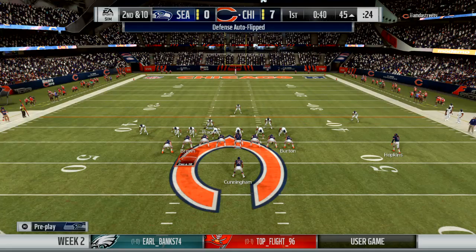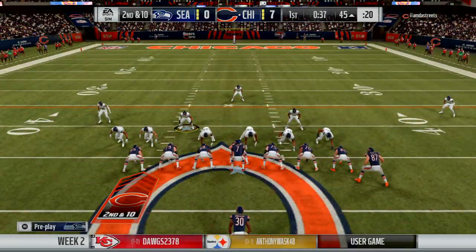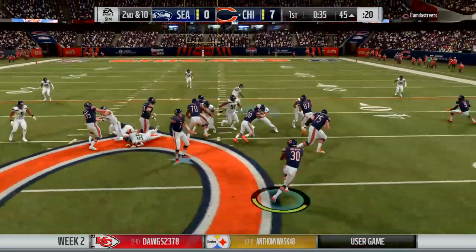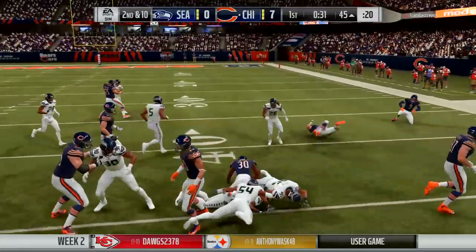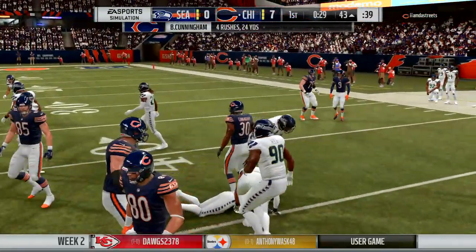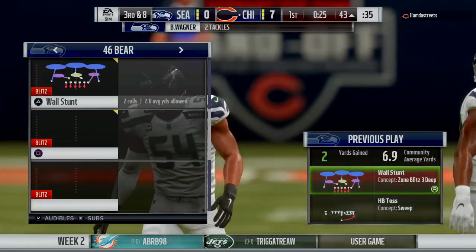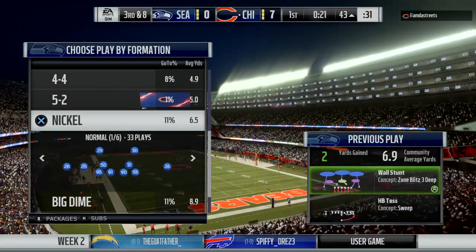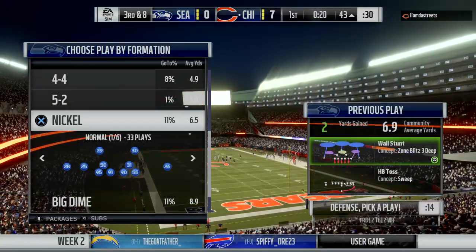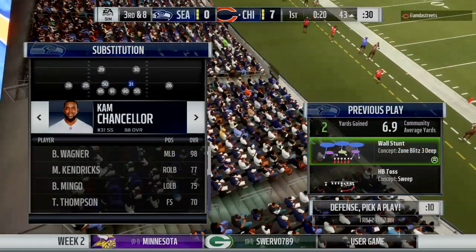Hang on, we go. You see it? Hey, gotta go, gotta go. Now they'll run it on the toss. And he's going to be met at about the 43. Making the stop that time, Bobby Wagner. Well, we just saw a great example of what we talked about with his coach prior to the game. He's definitely one of the better linebackers at reading a play and flowing to make the stop before it turns into something big.